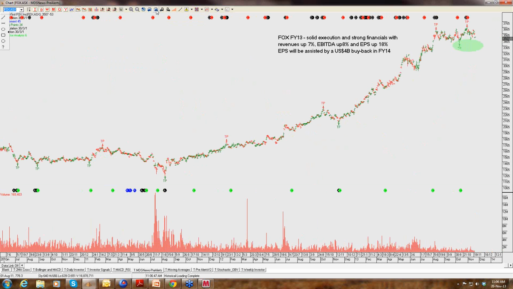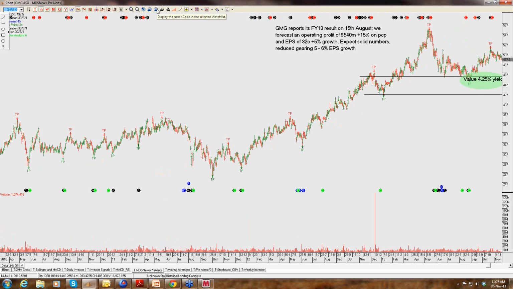Fox, we've seen reasonable numbers out of Fox, where we're seeing strong top-line trends for the cable network programming in the US, where revenues were up around 12% and advertising revenues continue to prove quite resilient. So I think that forward outlook for earnings growth of around 8 to 10% in Fox is intact. The story here is that the company's buying back $4 billion worth of its stock, and any sell-off should be well supported as a combination of A, exposure to the faster growing US economy, and B, that the company's doing this share buyback should continue to underpin the story for Fox.